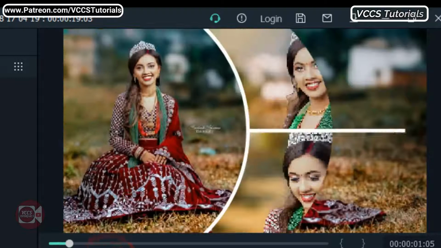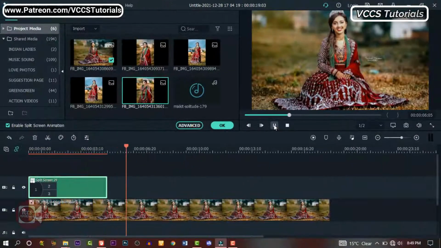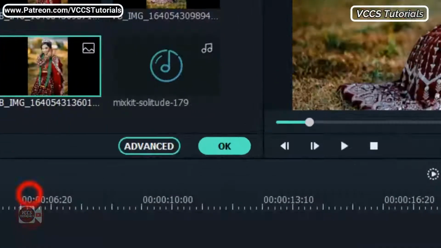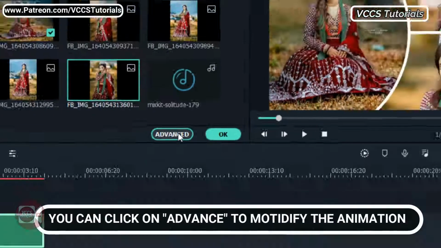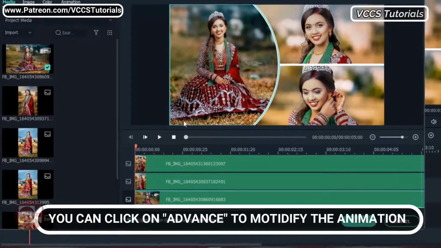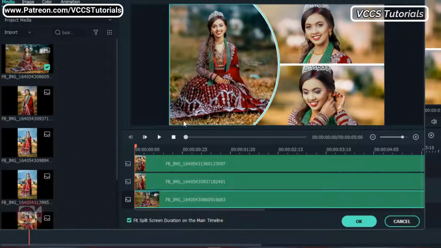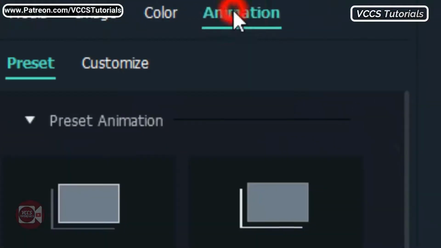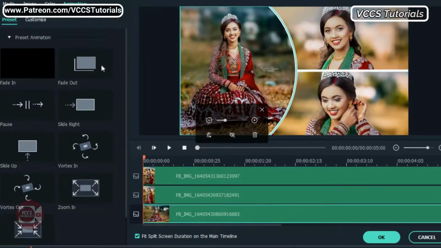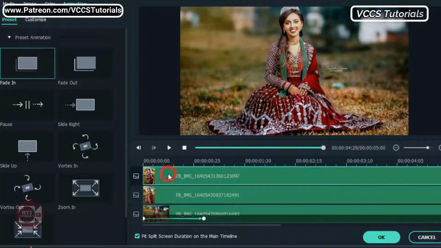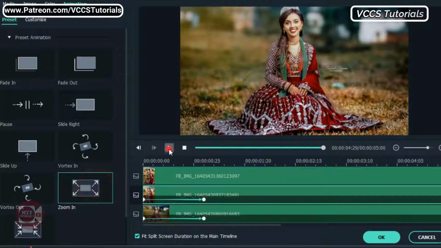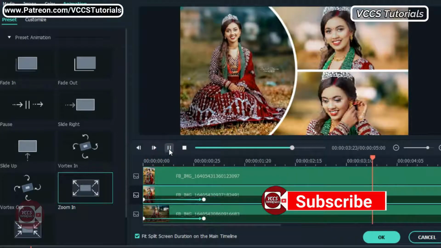As you can see, it has animation. So we can go to advanced, click on advanced, and it will give us more control on the animation. Right here we can change the animation if we want. Go to animation, click on it. We have animations here. Any one you want, just click on the picture and double click on it, and it will apply. If we don't want the other animation, we can always change this. So click on them one after the other, until you get exactly what you want.